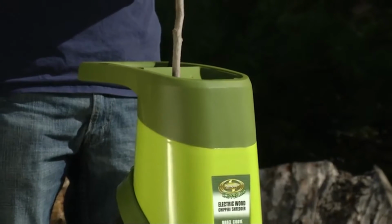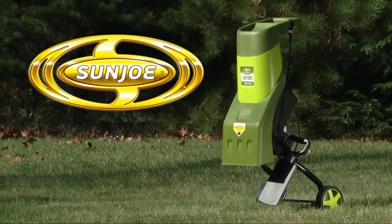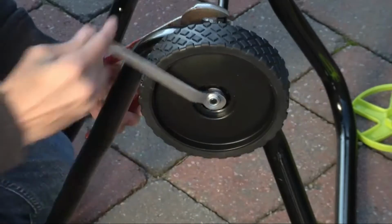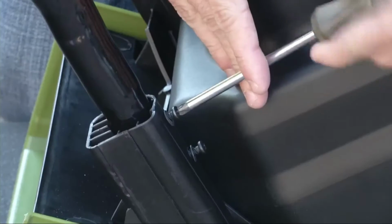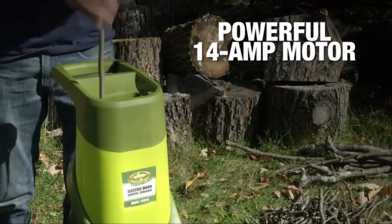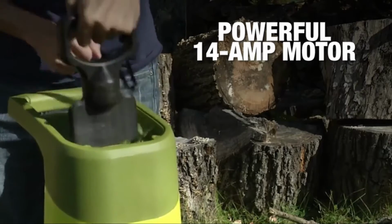Time to tidy up your yard. Turn garden debris into nutrient-rich mulch with the Chipper Joe electric chipper and shredder from Sun Joe. Assembly is easy. Mount the wheels, screw it into place, plug it in, and go. 14 amps of rotary blade power to reduce, reuse, and recycle.